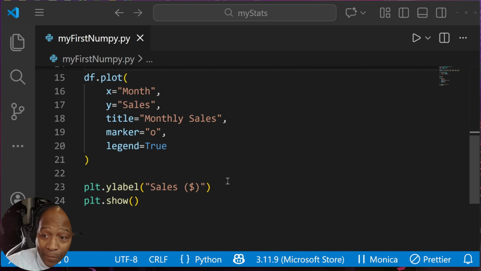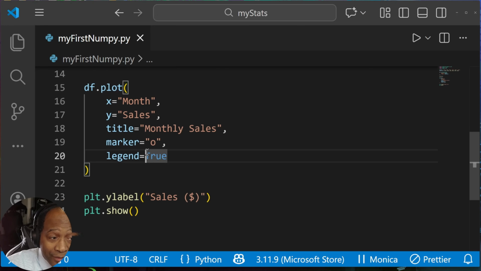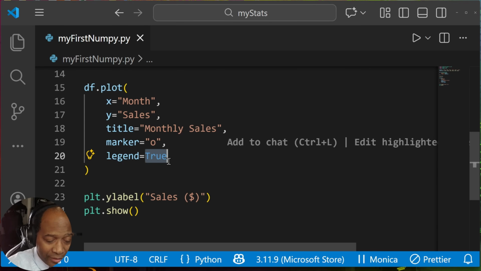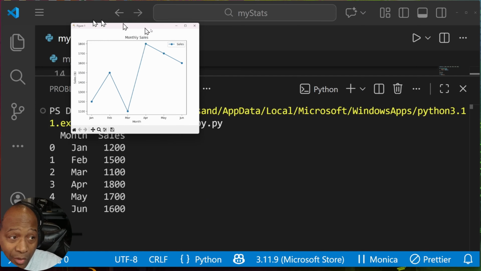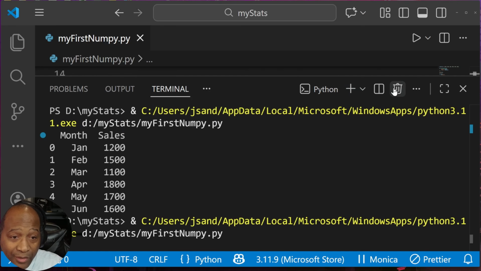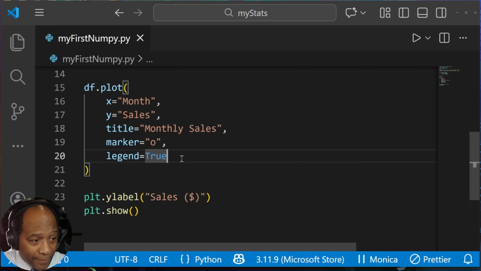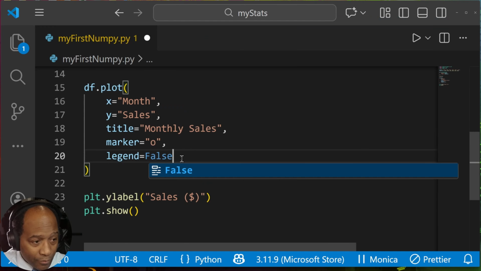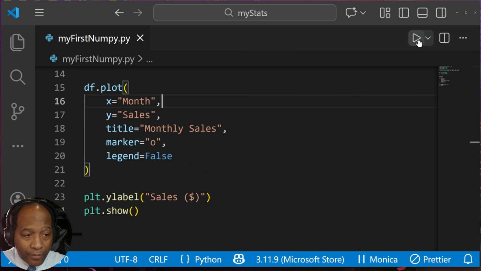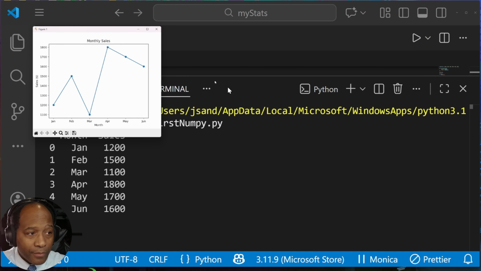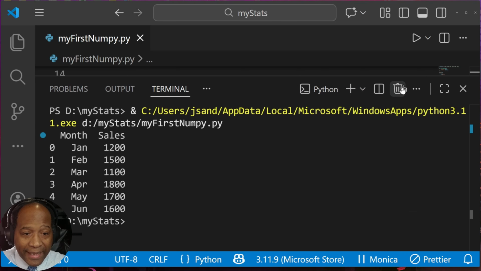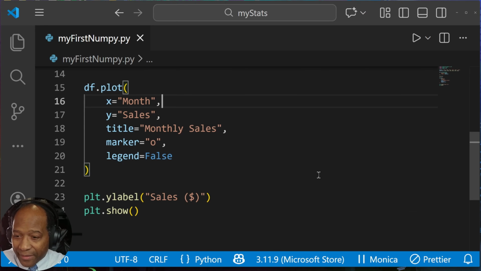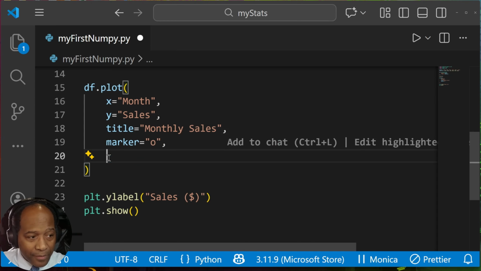So what would I do? All right, check this out. Legend was false, right? But if I want a legend, check it out. I'm gonna put a legend in here. You can't say true. Remember, I hit play and you don't see a legend. You're like, where's my legend? There it is. Sales. So if I say false, you don't see a legend. Now, what if I did something different? Let's say I don't have this here.